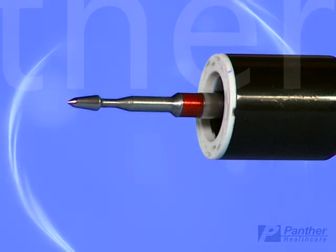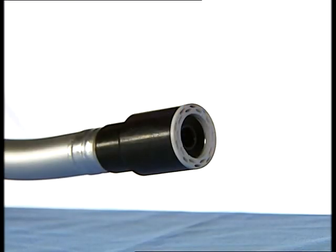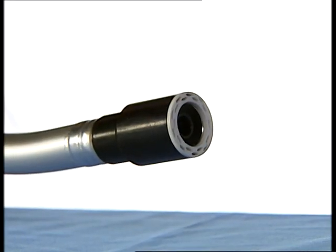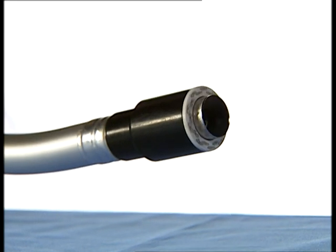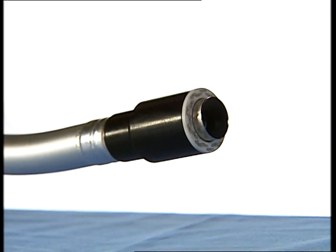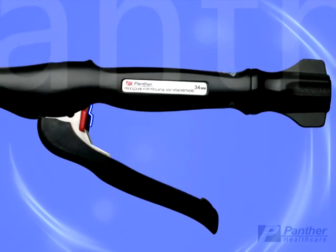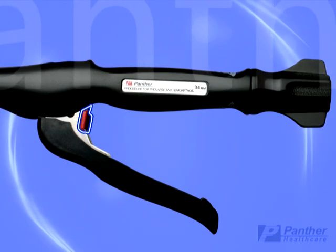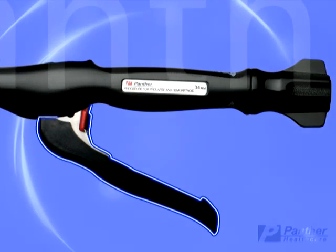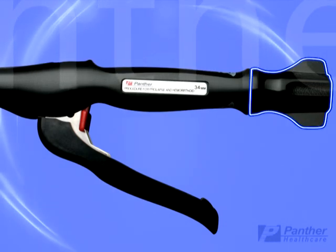Note the area marked in red below the trocar. The cartridge and the circular knife are located at the distal end of the curved instrument shaft. The anastomotic lip is formed by the area between the cartridge and the circular knife when the instrument is fired. The gap setting indicator is distal to the firing handle. The safety lock is located in the crotch of the firing handle. The wingnut is located at the proximal end of the instrument.